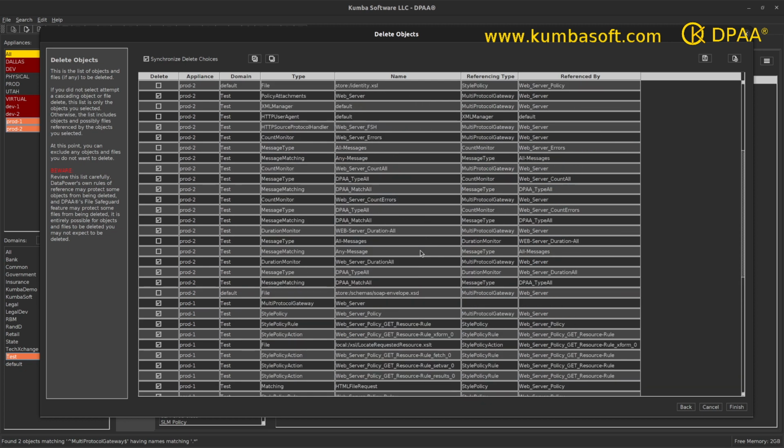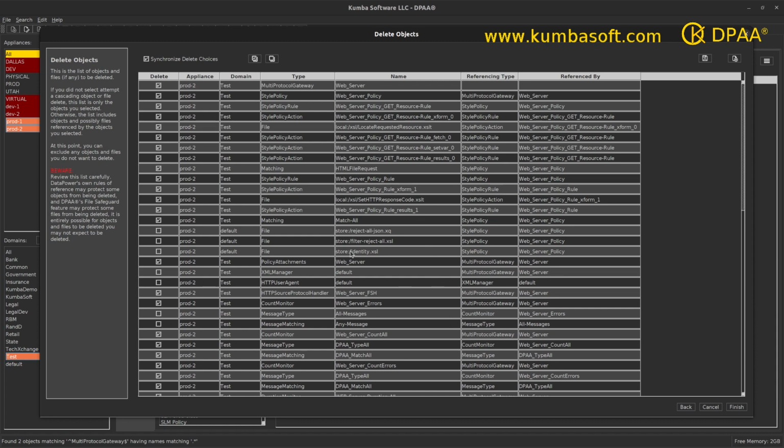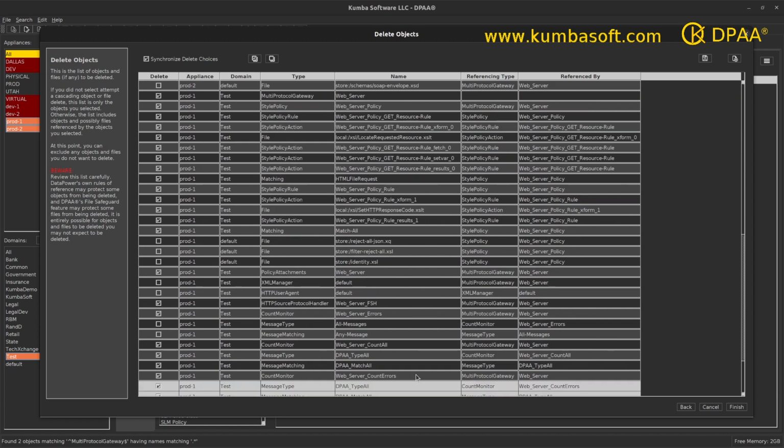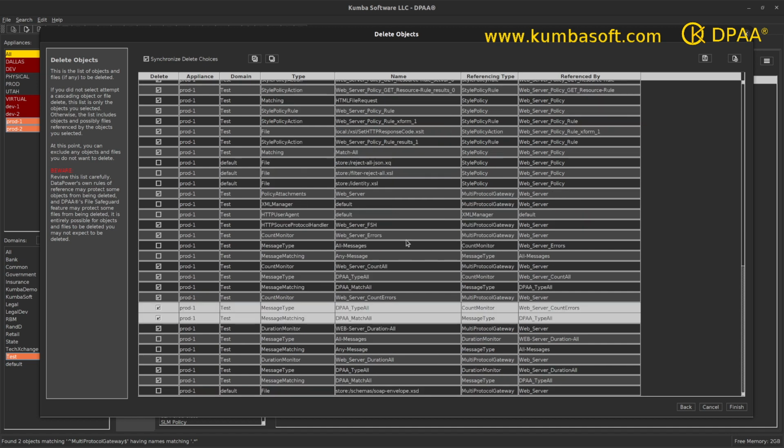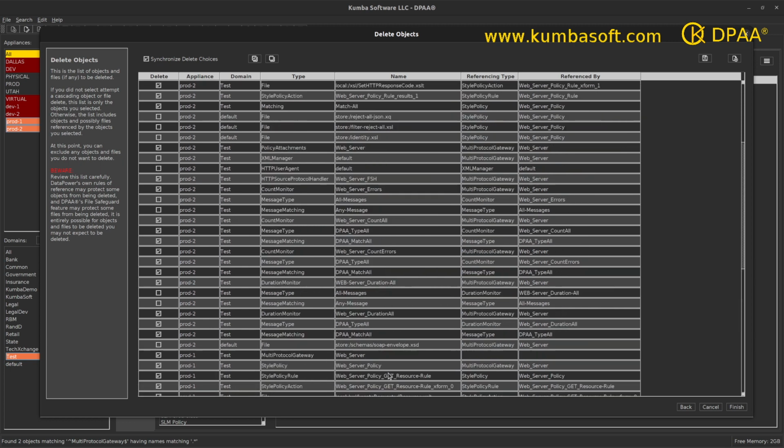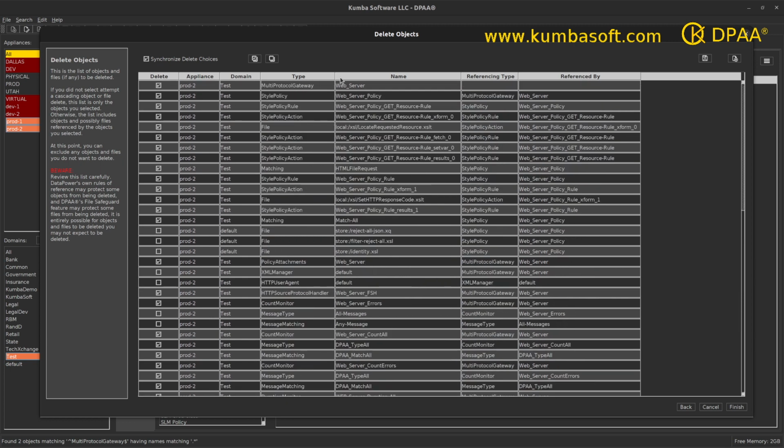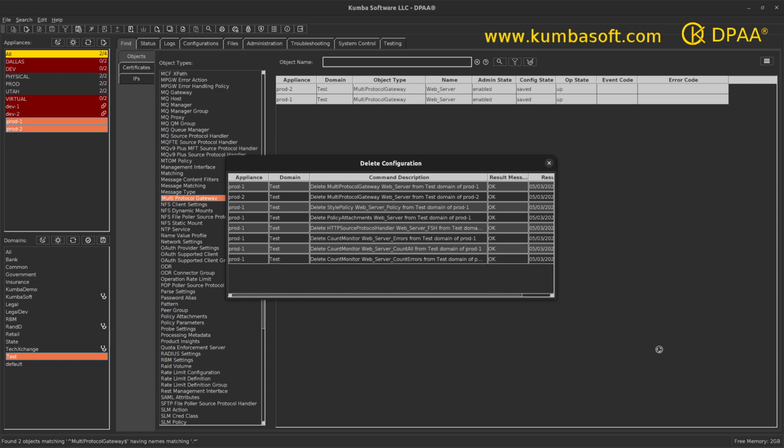You're not going to be able to delete them if they're being referenced by somebody else. But what happens here is you can come down here and it deletes this cascading from that down, and so it ensures that the objects that flow down this hierarchy tree can be deleted, and it deletes them in the order that you see here. So DPAA has built that order in such a way that it can delete everything you want to delete. But again, if it's being referenced by something else, it's not going to be able to be deleted.